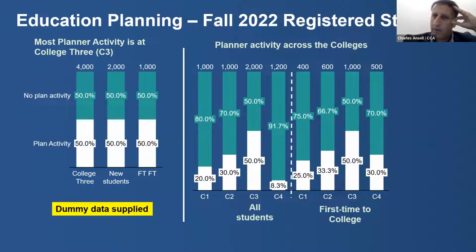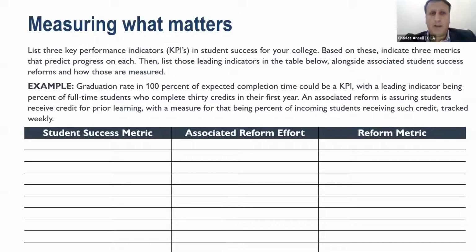So if you imagine setting up a weekly dialogue on this metric, it looks like the leadership around education planning in colleges 1, 2, and 4 asking college 3 what they're doing and then seeing how they can improve. Because the idea is, anything low or red doesn't mean bad. That's just depicting what reality is and seeing how you can collaborate to change that reality on behalf of students.